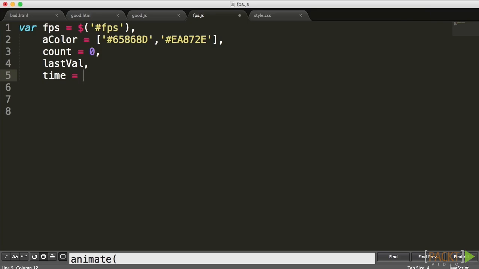Now, one thing that I want to talk about here really quickly is that new Date exists and is very commonly used, but it's not very efficient when it comes down to things that need to be very, very accurate. A much better performance measure is a module called window.performance.now, which will actually return to us the value that is currently in time since the browser has refreshed.